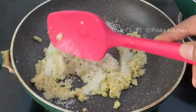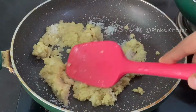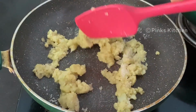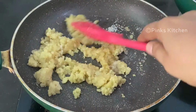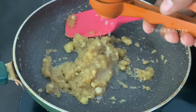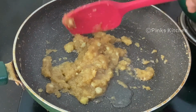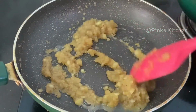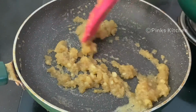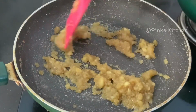and mix it well. The sugar will melt and become a little watery. Continue to mix and you will get the correct consistency. Now we have the perfect consistency, so go ahead and add a teaspoon of lemon juice and mix it well. Now our delicious gooseberry jam is ready.